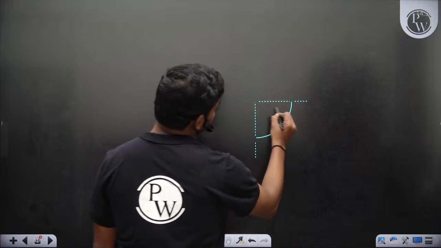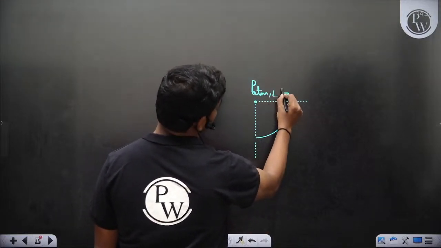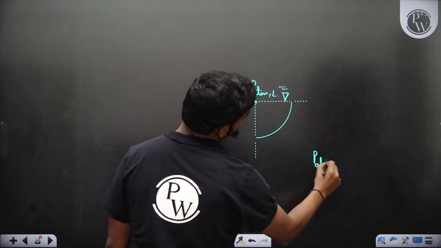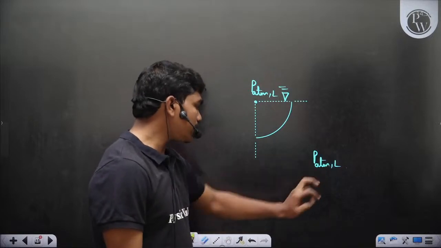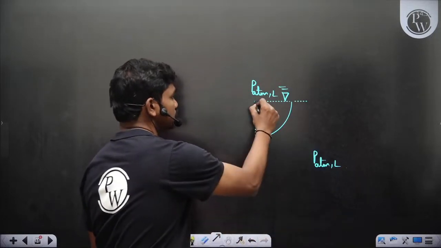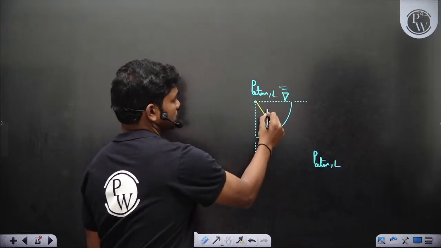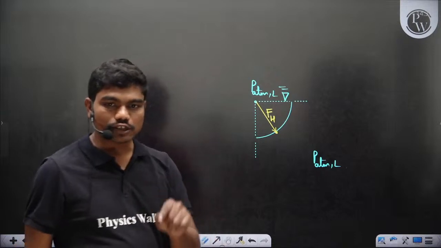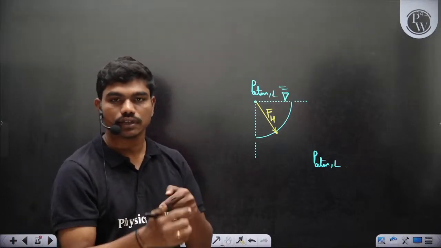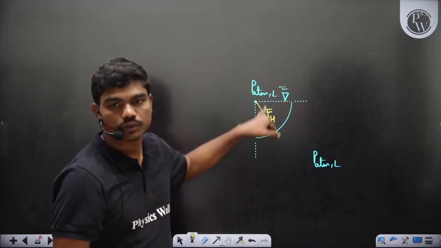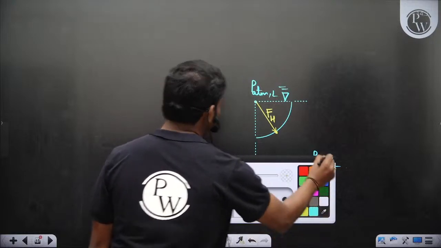Okay, so now let's see. Here there is water. The pressure at this point is P atm local. So this is the free surface, and outside also you have P atm local. So definitely you know one thing: if the fluid is here, the hydrostatic force would definitely pass through the center, correct? So let's say this is the total hydrostatic force FH. This hydrostatic force will definitely pass through the center of that quarter. Yes or no? Because the normal at any point should be along the radius of the circle. So now if you use all this, you have Fx and Fy. So how do you find them?